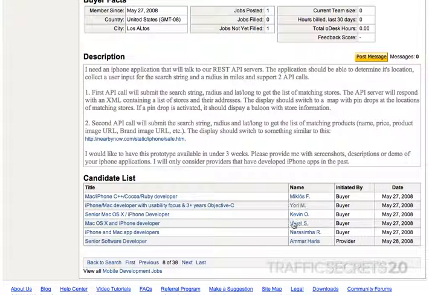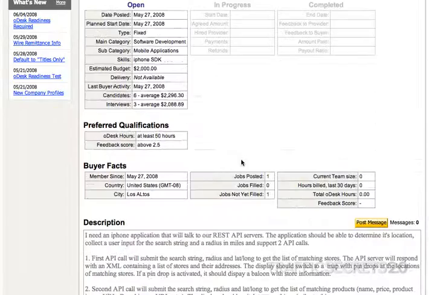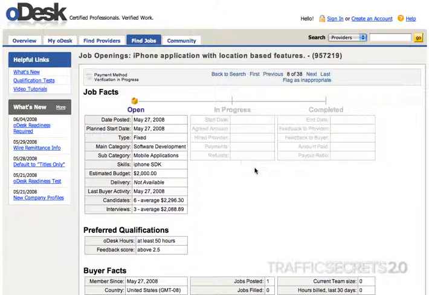So these are some of the candidates, some of the programmers that have said that they can make this for them. And oftentimes they'll leave comments, and you can see what kind of prices they're saying that it'll cost or that they'll do it for. But anyways, check out Odesk.com. You can just spend hours looking around on this site at all the different jobs that are being placed, as well as looking at the programmers and what they can do and looking in their portfolios and seeing what they've created.